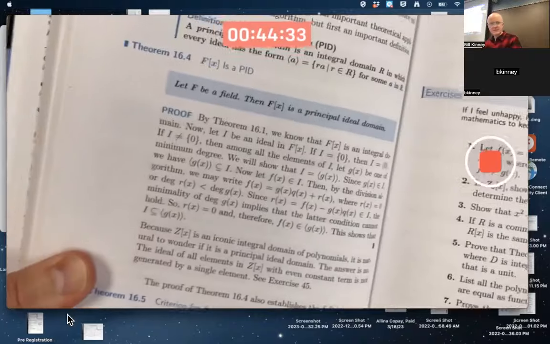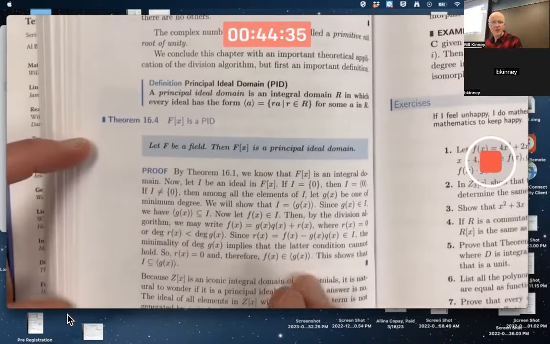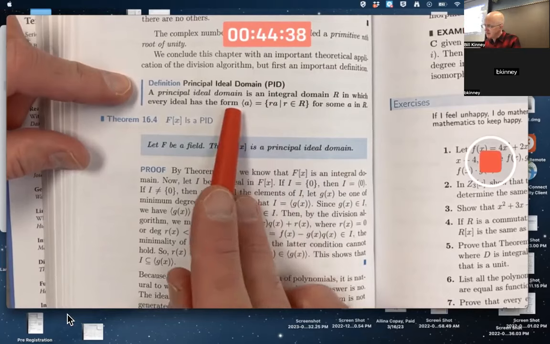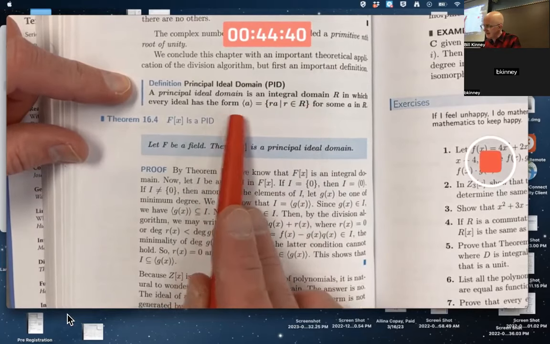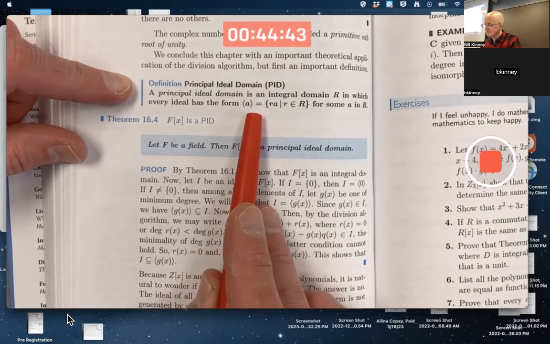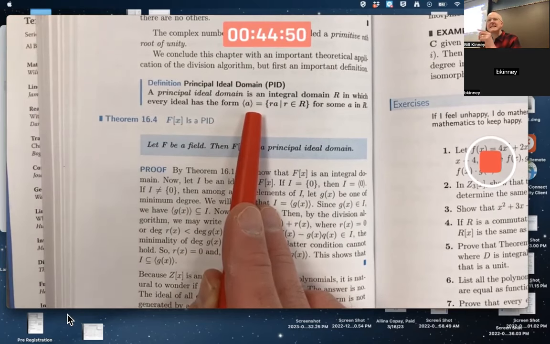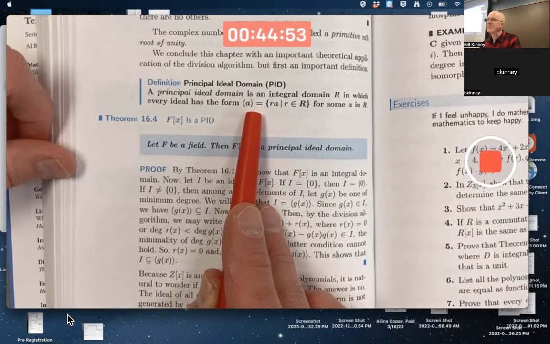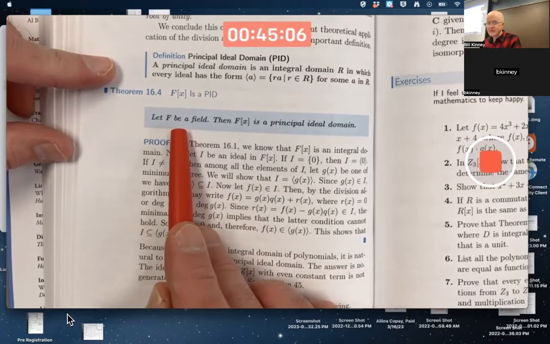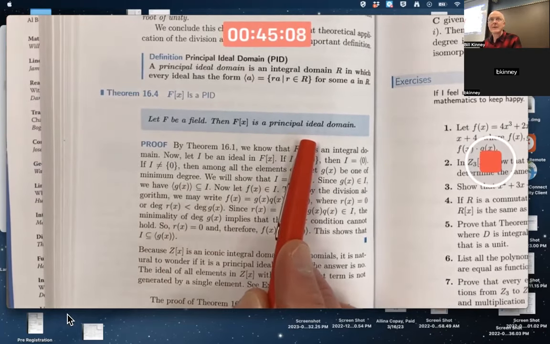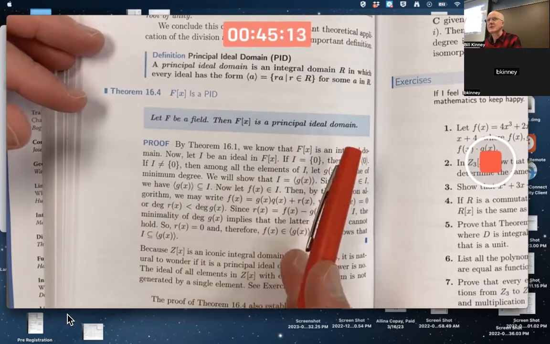These last two theorems I had mentioned before, based on a definition. A principal ideal domain is an integral domain in which every ideal is a principal ideal. We were talking about this the other day, and how Z[x] actually is not a principal ideal domain, but R[x] is. If F is a field, then F[x] is a principal ideal domain. Yeah, if F equals the real numbers R, then every ideal is a principal ideal, it turns out.